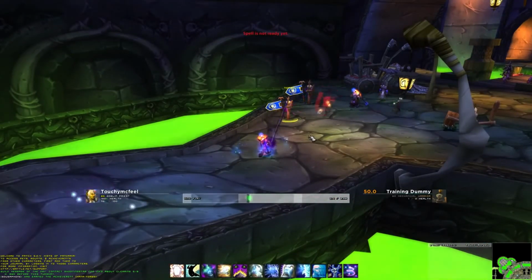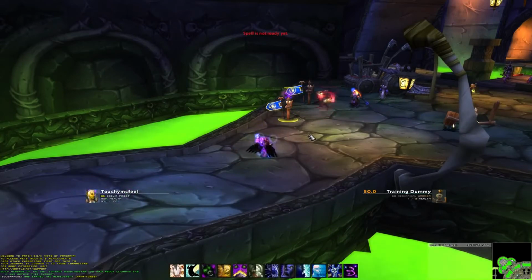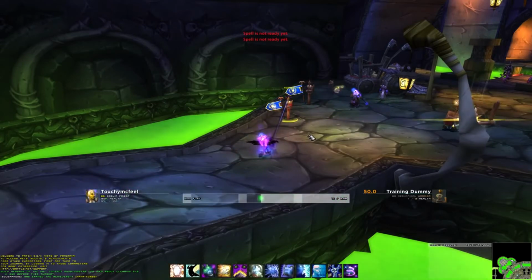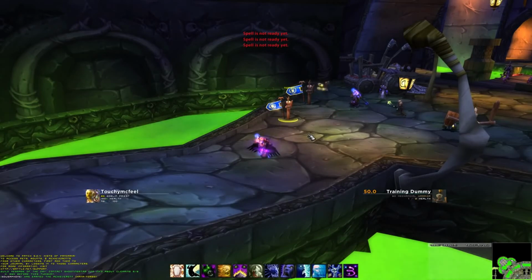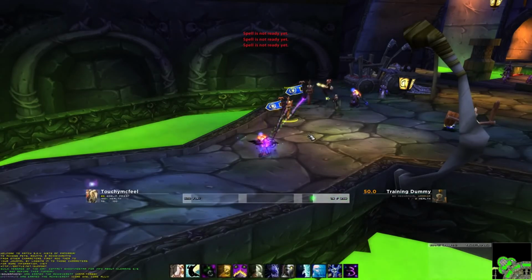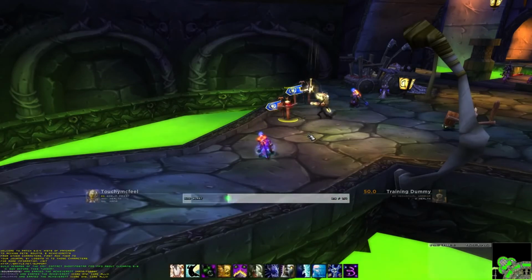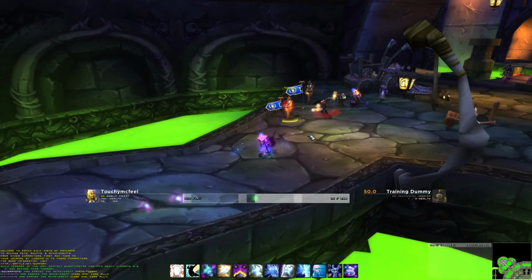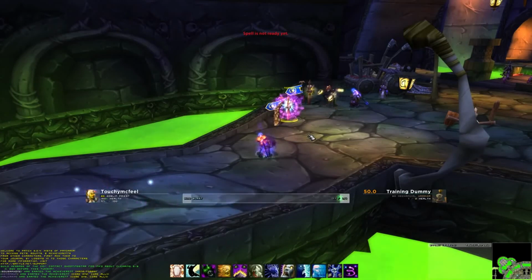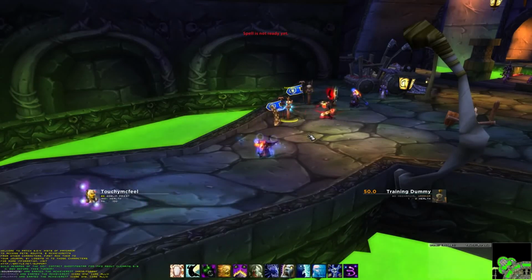And then if we just Devouring Plague here, away they go. So it's a slightly different way to track your orbs. I know someone posted a similar concept on the MMO Champion forums, and people had a bit of a discussion about whether it was useful or not. I thought it was a neat idea, even if it's not the sort of thing I'm into, and I figured I'd show how to do it, especially with priests looking to build a new UI to track this new resource we've got. And maybe if you're playing a warlock or something like this will be useful for you too.